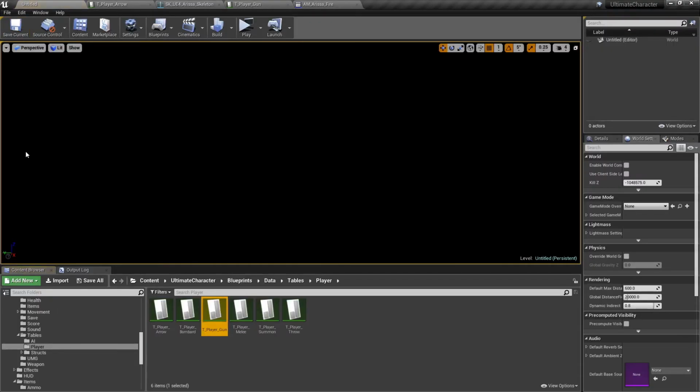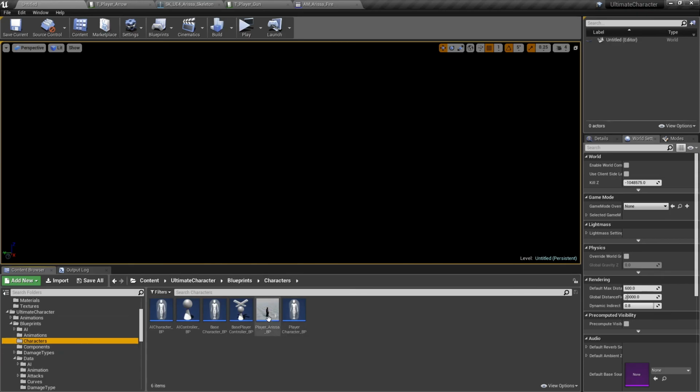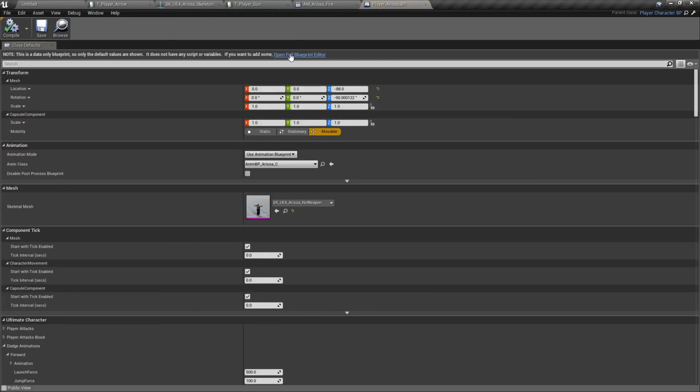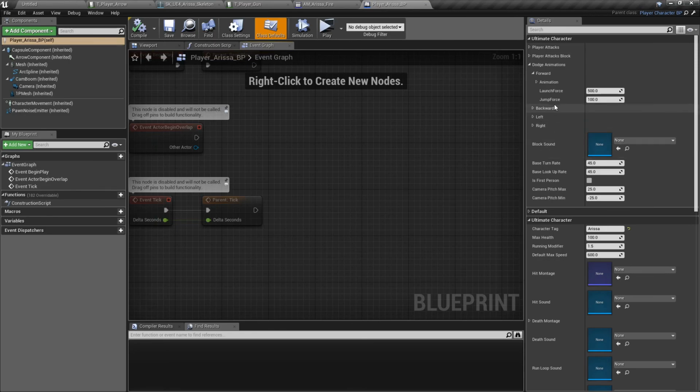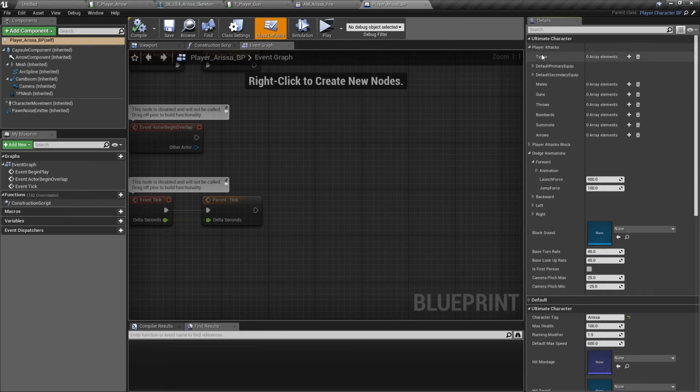Now for the final step, open your character again and add the attack types. We need one for the bow and another for the arrow.